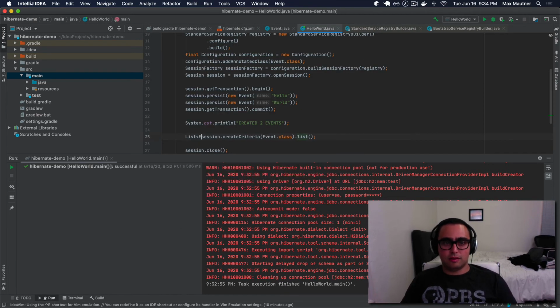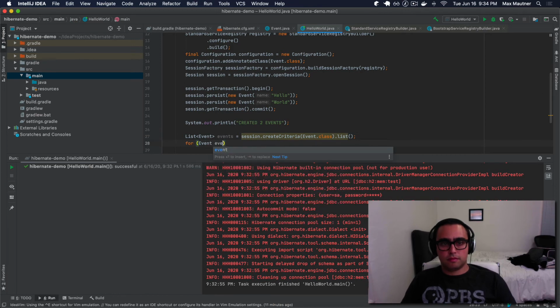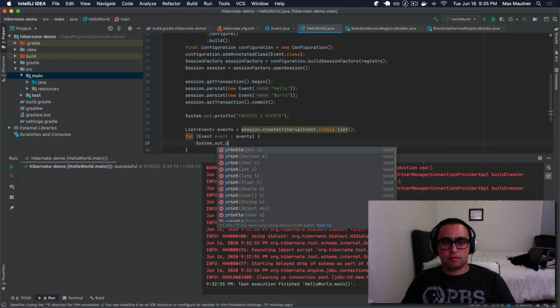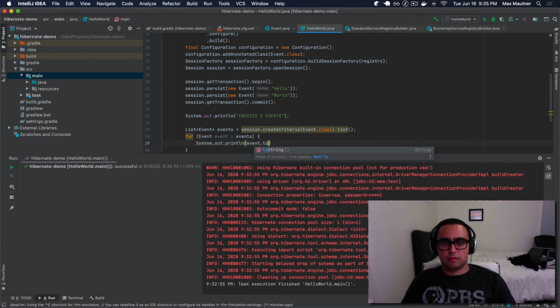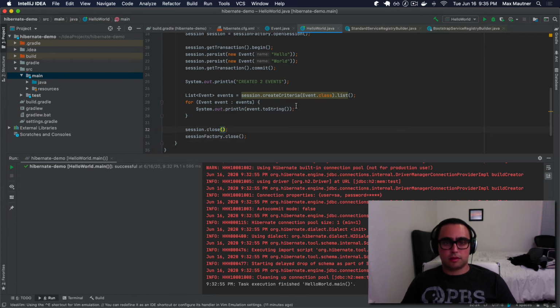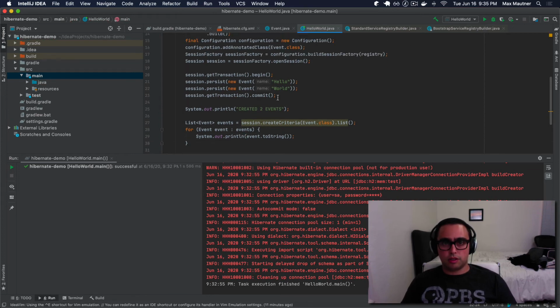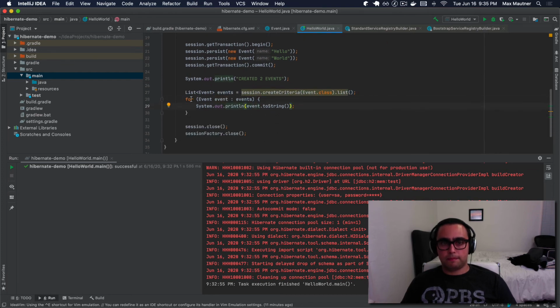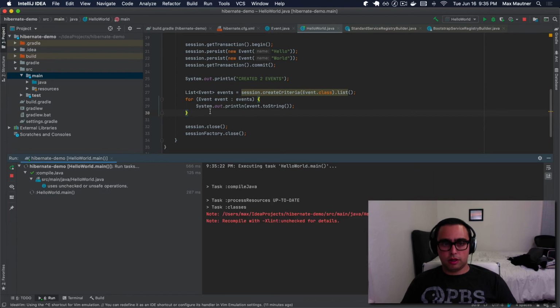I guess it's a list of events. Let's see if that works. So we're doing two things here. One is we are creating 2 rows in our database table, and the second is we're querying for them and printing them out by looping over them. And let's give it a try.